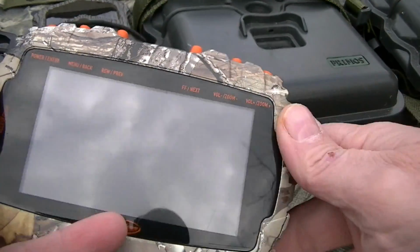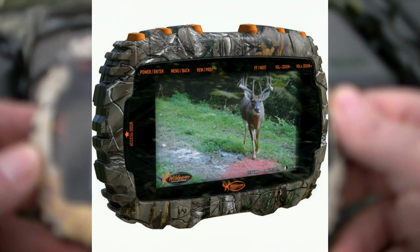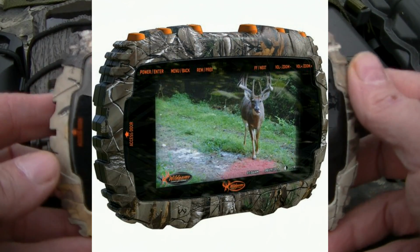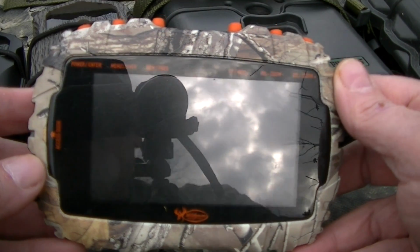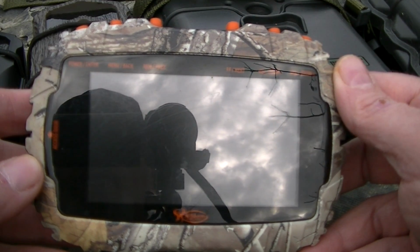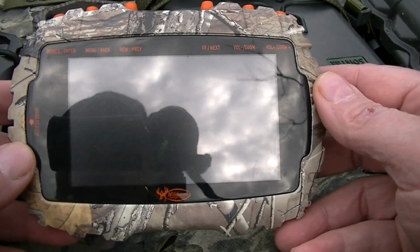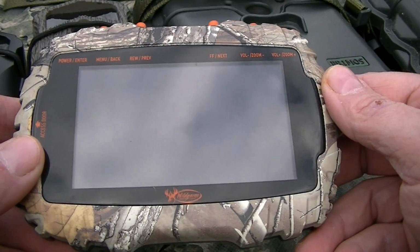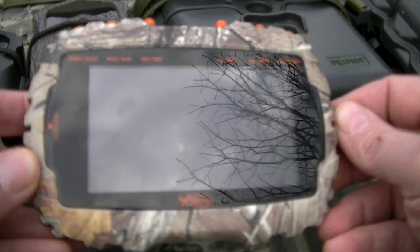And last, this Wild Game View viewer right here was a total flipping disappointment. It worked a few times, and it hasn't worked since. It started failing to read the cards the very first time we used it. The screen is too small. If you're not almost in total darkness, you can't even see it. This thing was over 70 bucks. $70 for this thing. Save your money, guys.